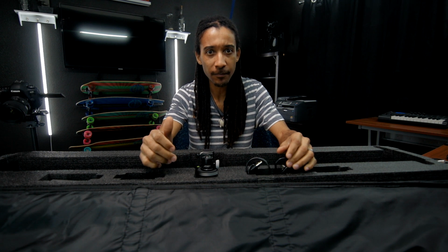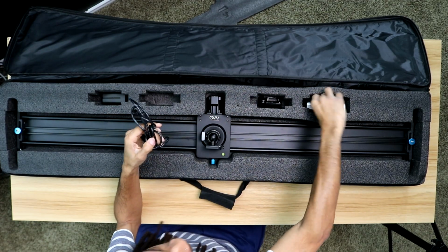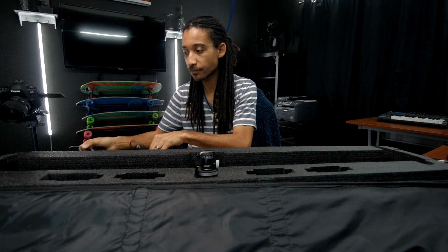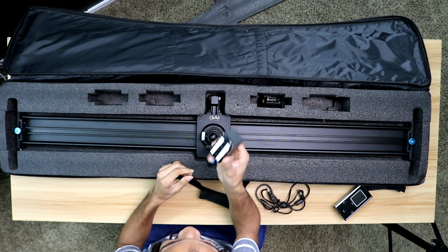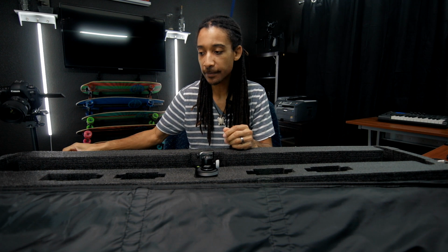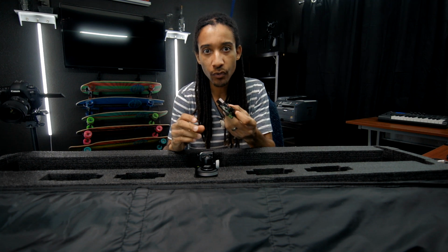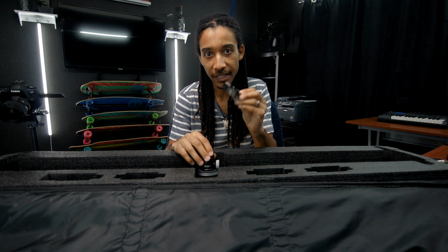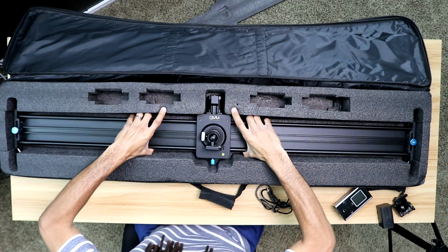It comes with more than this. It comes with a lot of different cables for triggering photos for time lapse and such. I don't use it for any of that, so those are in a box somewhere. But it does come with a controller cable. The controller, it comes with a battery, a smaller battery than this, but I have tons of these for some of the portable lighting that I use. So I'm using one of those today. This is just one of those standard Sony whatever lights. I added a quick release plate and a ball head to mine so that I'd have more control over my camera very easily. Just gonna go ahead and pull this out of here.